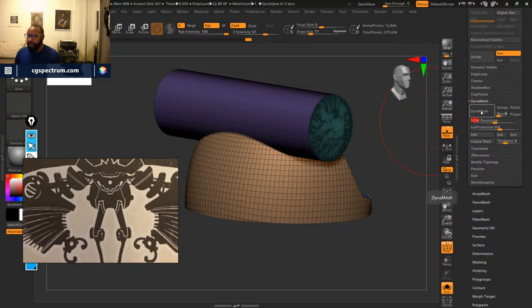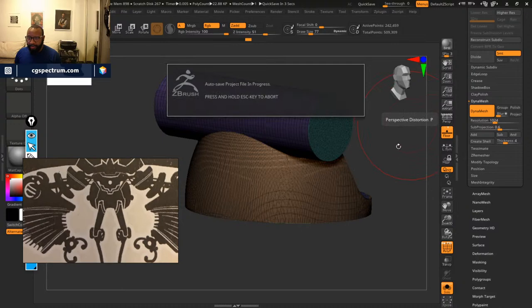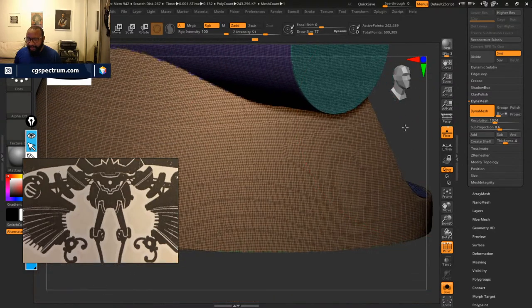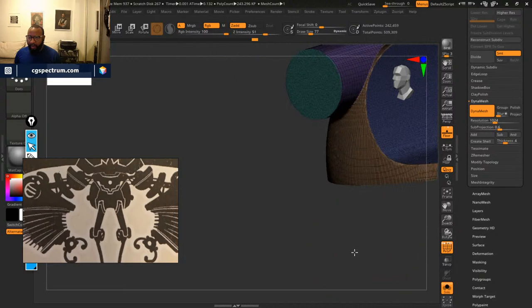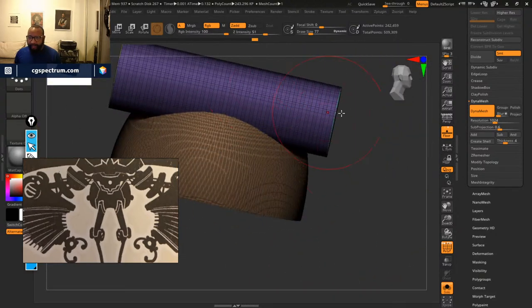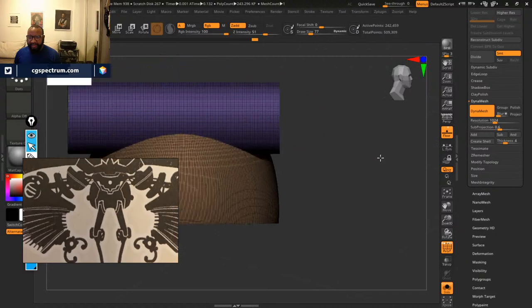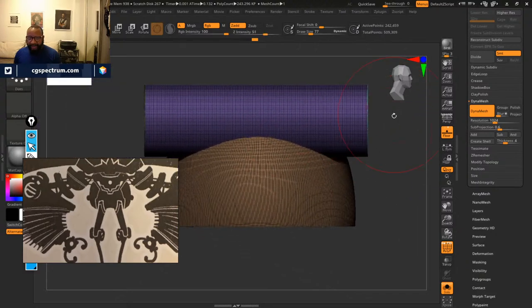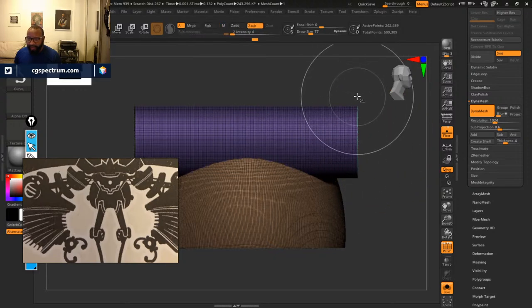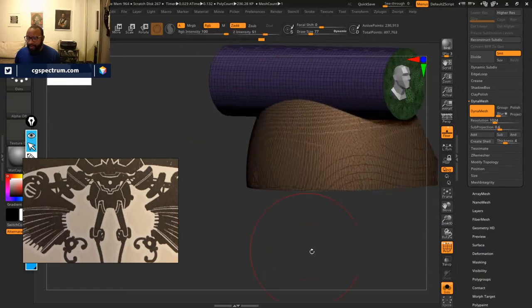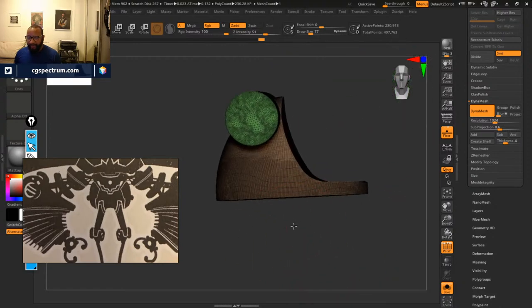Let's see what that gives us. Yeah, that's good. So it merged those two things together, and it kept our polygroups. So for this housing, to clean up some of this stuff, I can just keep clipping this. If I have this kind of stuff here, I can clip this again, or I can trim this again. So I can do trim here, like that, and then trim again here. So I knew I was going to want to do this, so that's why I gave myself a little bit of area to work with.